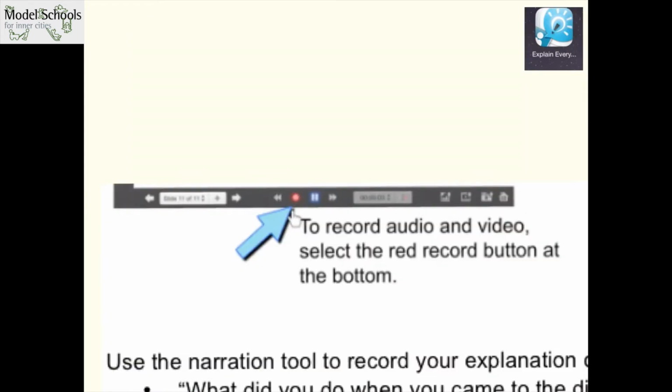Now our next step is to be able to record videos. Just as the picture states there, in order to record the audio video, you just select the red button at the bottom. A couple of great things about this feature: I can record for each screen, and then when I'm ready to save the entire thing, the entire clip stitches together as one long clip, which is associated with the movements and voice that I do on each screen.